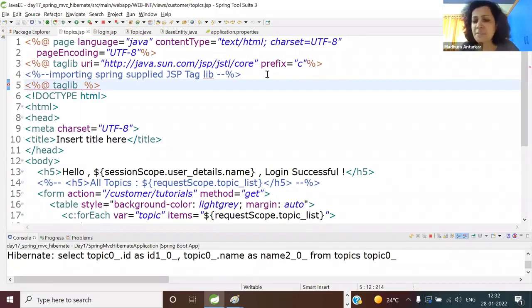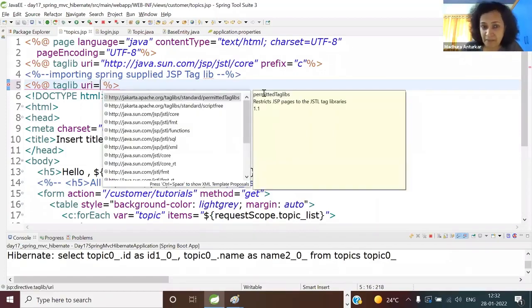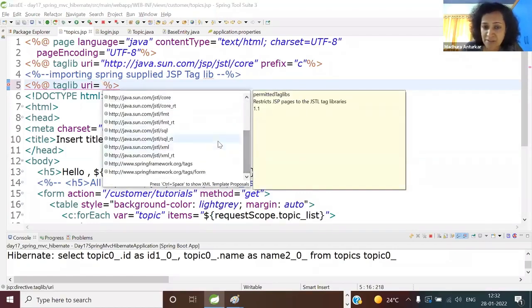We want to get rid of all this mess just once so that for the rest of the case study you won't have any problem. Here, when you say URI is equal to, pause here. Do you see the drop-down list? Go to the end of the drop-down list and tell me, how many tag libraries has your Spring framework supplied? Count. How many? Two. So which one am I using today? The second last one. This one is for the form tag library, which I will show you for form binding.